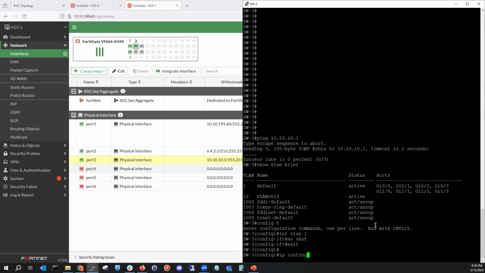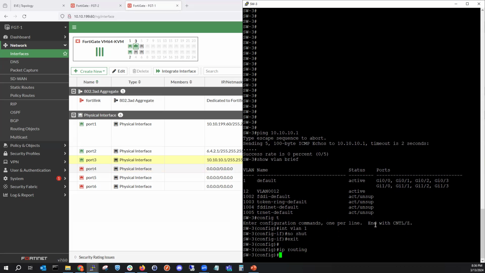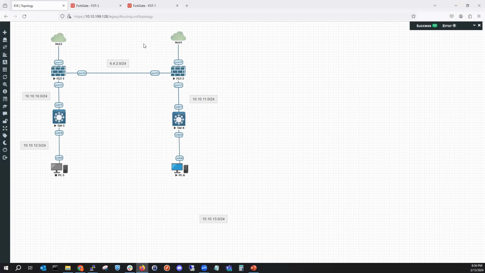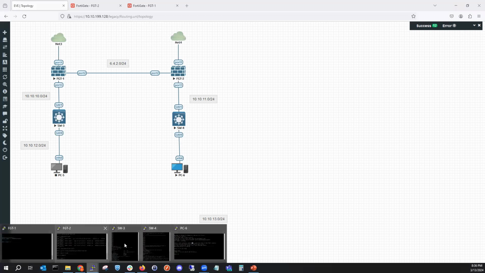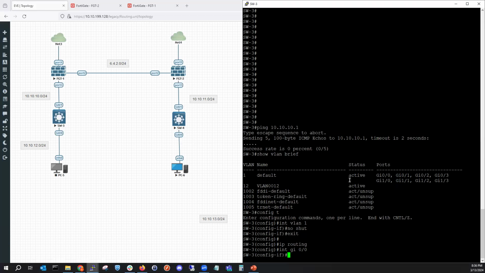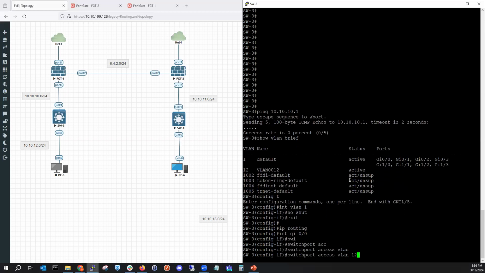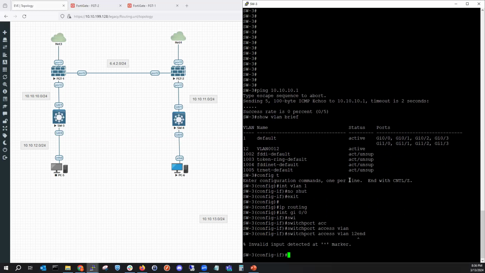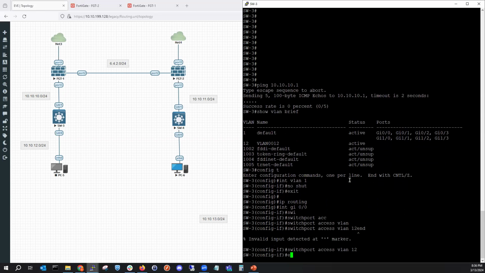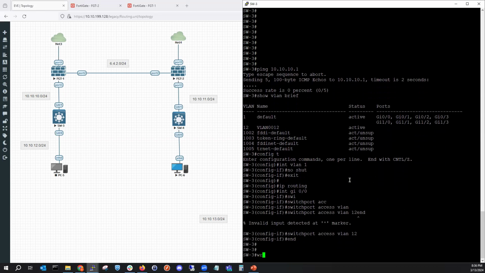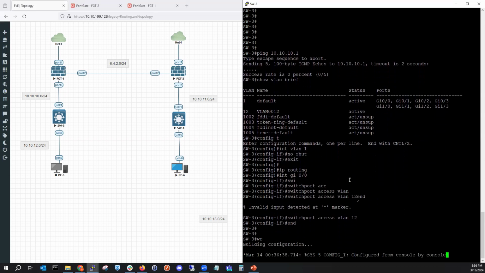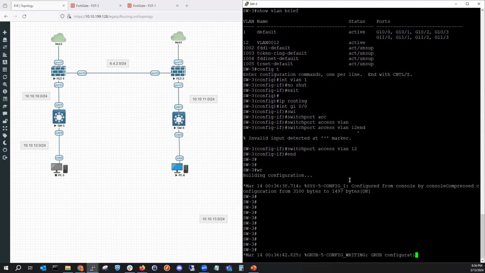Let's configure IP routing. All right. And let's do interface gig 0/0, I believe it's 0. Yes, it is 0. So let's go ahead and configure that. Switchport access VLAN 12. Oops. There we go.